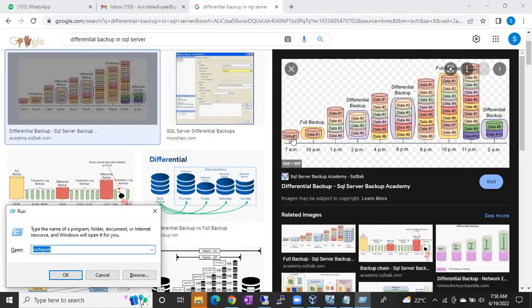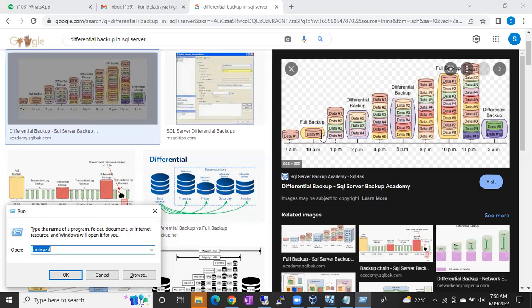At 7 a.m., I have 1 record in my database. At 10 a.m., someone took full backup. In a single day, he is taking full backup and all. So when you take the full backup, automatically it will take the backup of all the records, right? So the full backup file contains that 1 record. Agree, everyone? Everyone, is it clear? Yes.